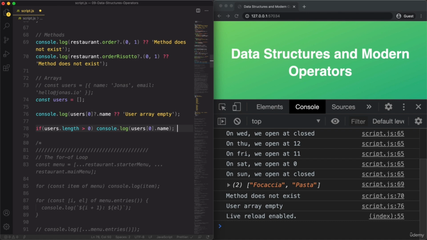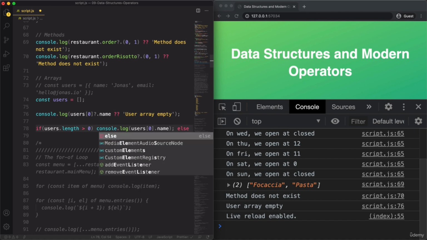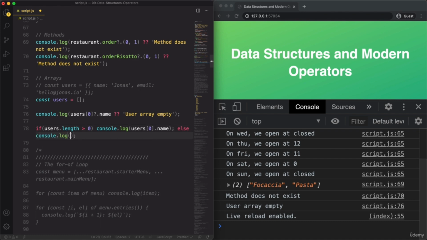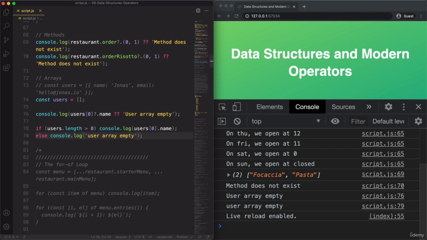And else console.log 'user array empty'. All right. And so that looks like a lot more work than what we just have up there. So here we don't need to do any check. So that's a lot better. And so now in both cases, we get Jonas.